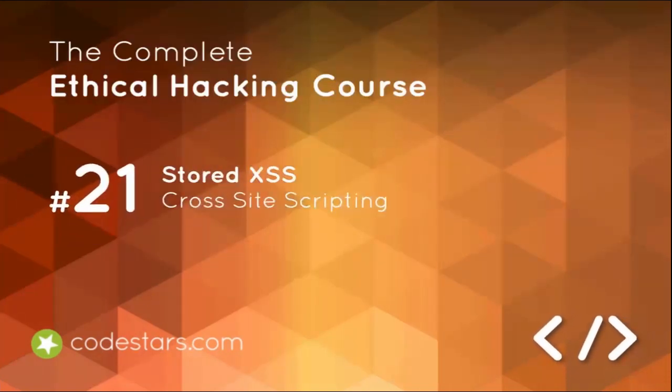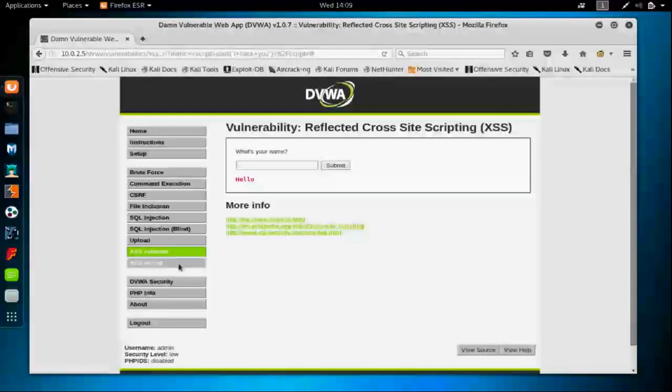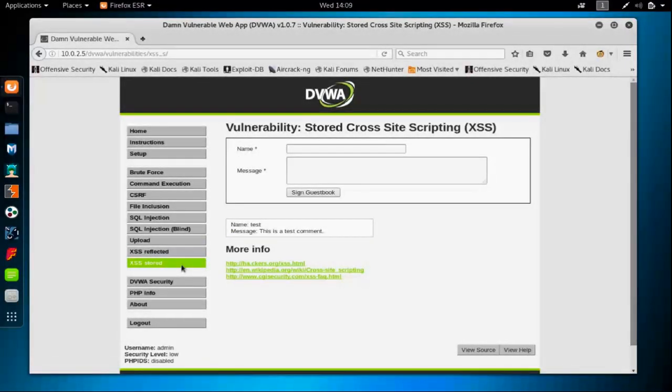Hi, within this lecture we're going to see the second option of cross-site scripting attacks, which is XSS stored. So in here, rather than manipulating a URL, we're going to store our JavaScript code in that website, so whichever user, whenever they go into this page, they will be running this JavaScript code on their browser. So we're going to store that JavaScript code in this page.